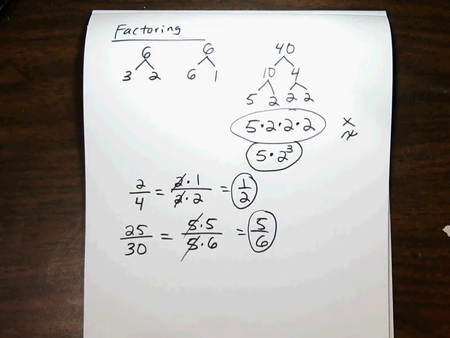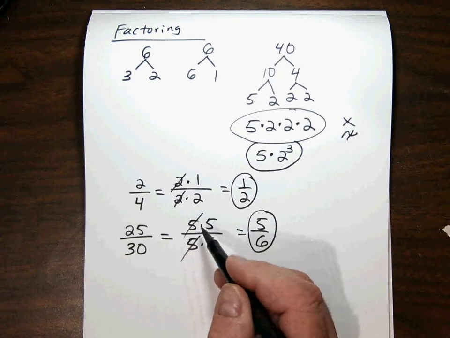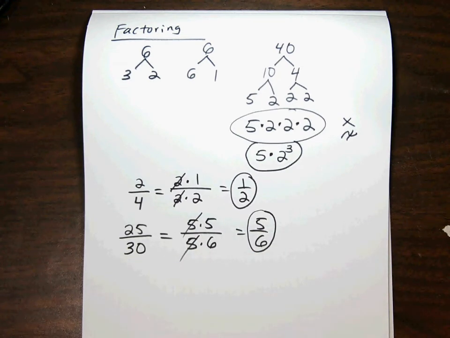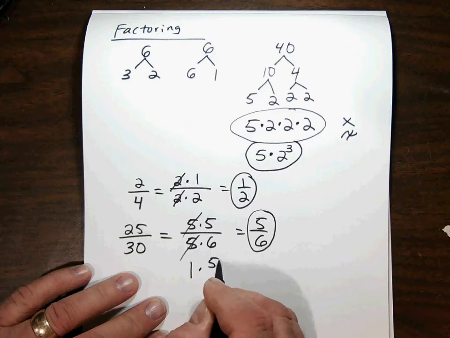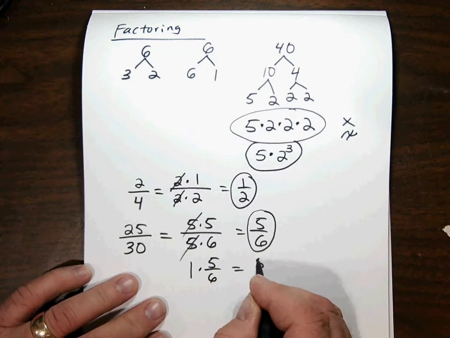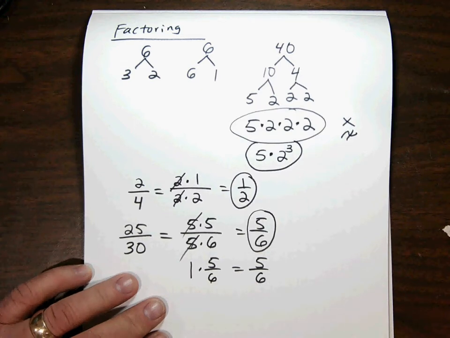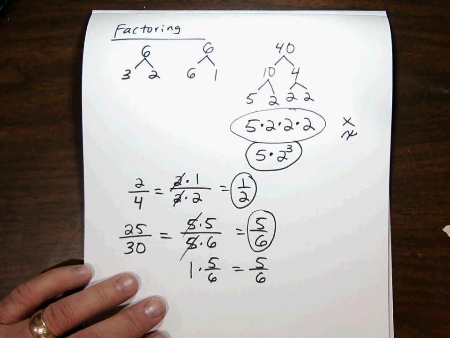Okay, word of caution now. First of all, when I'm doing this little cancel, what am I really doing? I'm really saying 5 divided by 5 is 1, right? So I'm really taking 1 times whatever is left over, and we know 1 times whatever is just the same whatever, right? Times 1 doesn't change anything. So they don't disappear, they don't turn into zeros, they divide into the value of 1, okay? But we just say they cancel.